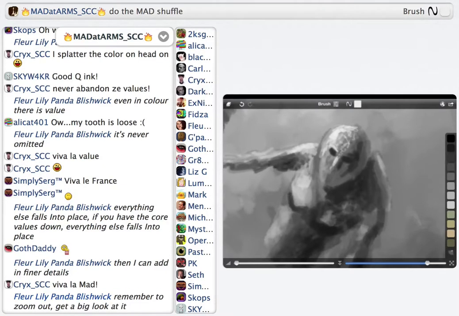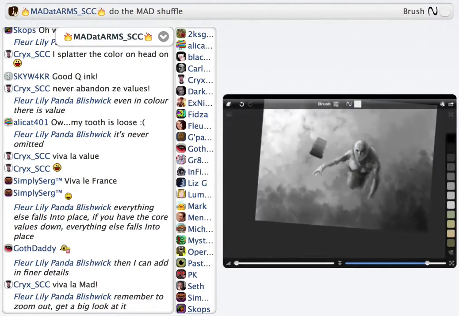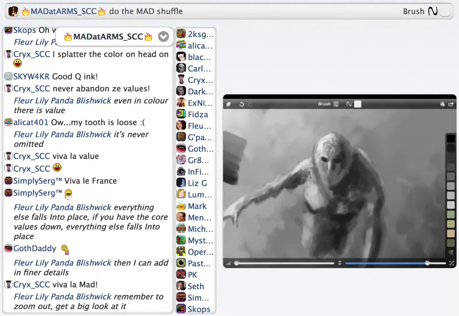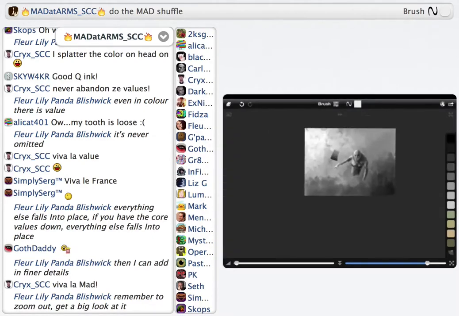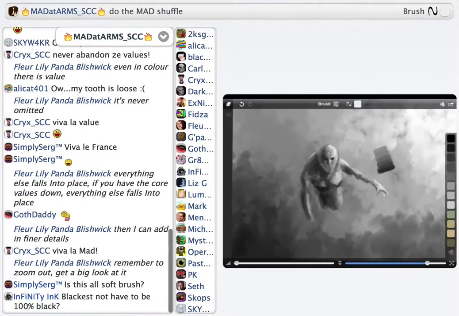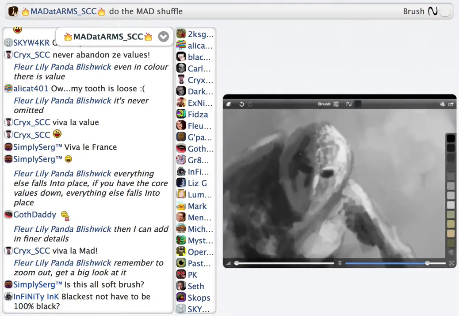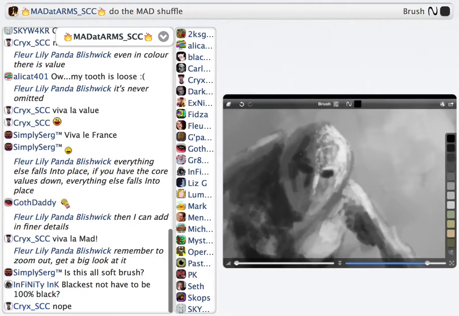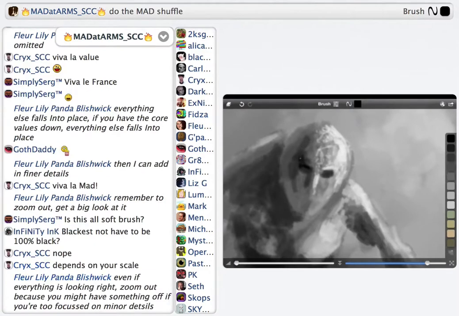So now I'm just going in, dotting around. If you dot around, you can achieve a lot of things just by loose gestures. You'll be amazed what you can achieve just by going loose. As long as you have the values right, and I'm going to run the values thing into the ground because it's really important, I'm telling you. But you can go back in here and just do your color picking.